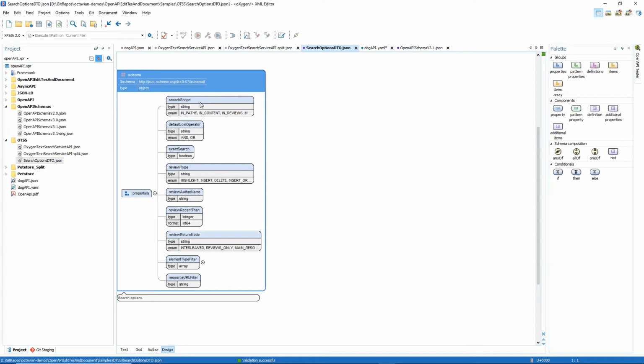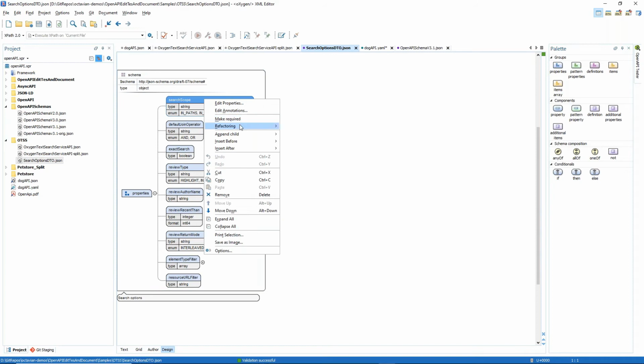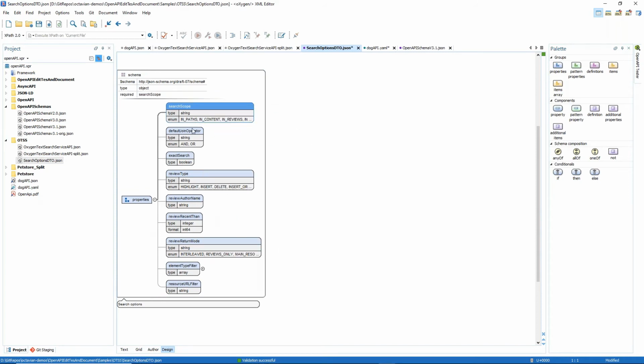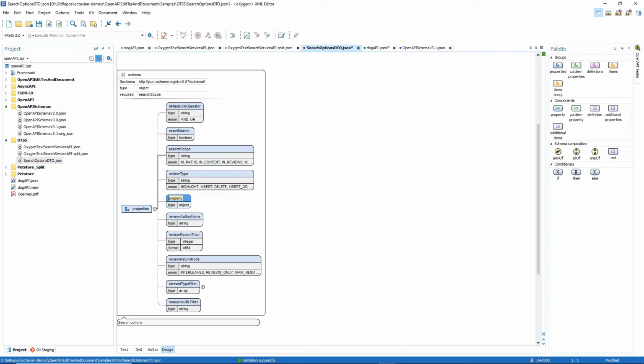And here I can also edit this in a visual editor, so I can mark properties as required. I can reorder, for example, some properties. Maybe I don't want to have it in these options passed to the OpenAPI service. I can add, for example, very easily new properties. I can use the whole support, the entire support that we have for creating JSON schemas. I will not go too much into this.